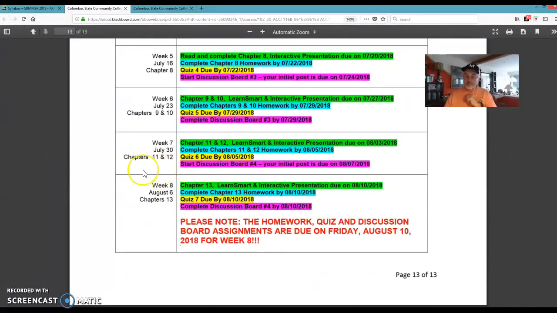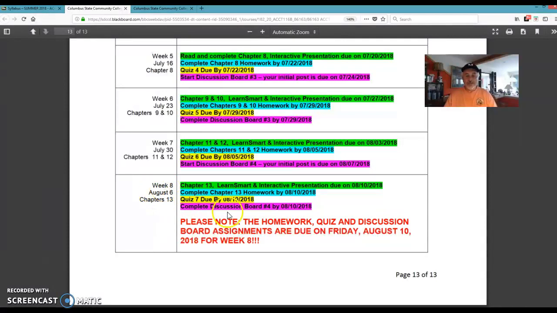The biggest thing I would like to tell you is notice the due dates are a little different, because I told you earlier I want you to do the video presentation before you attempt the homework or the quiz. Homework and quiz have the same due dates, but then the discussion board may have a different due date as well. So there's also a calendar tab under the home page, so take advantage of that as well.